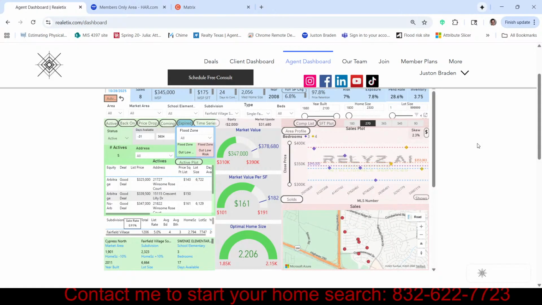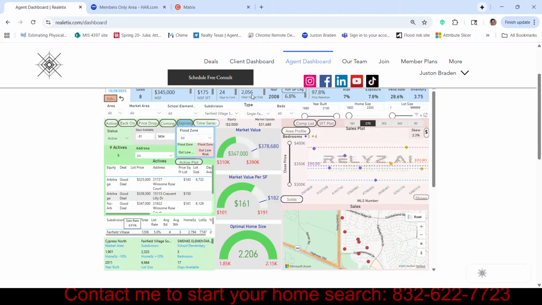Okay, so that's better. So we can see there's a pretty even distribution of sales here. We got 3 bedrooms generally over here, 4 bedrooms right here, but the home size is what makes the value here. So this home is priced at 355, right? The median sale price is $345,000, and the median home size of what sells is 2,056 square feet. So this one being at 2,111 square foot is on the larger side. So that's good. So we know it's at least worth 345.